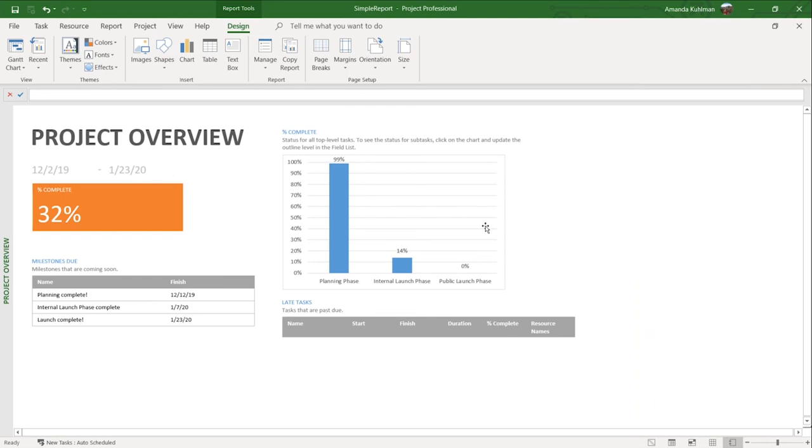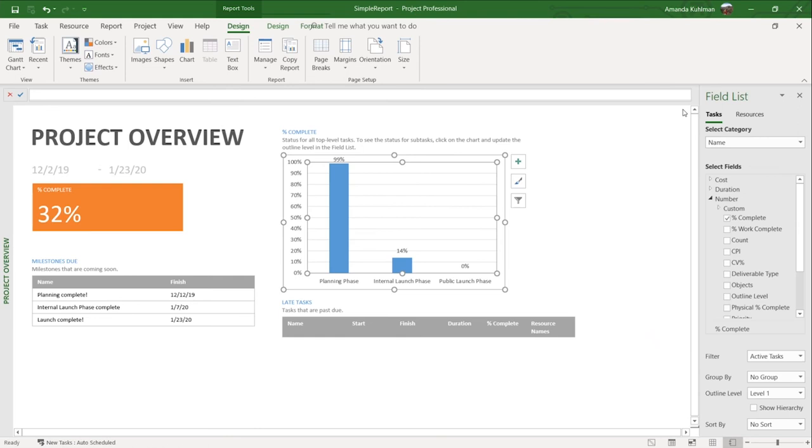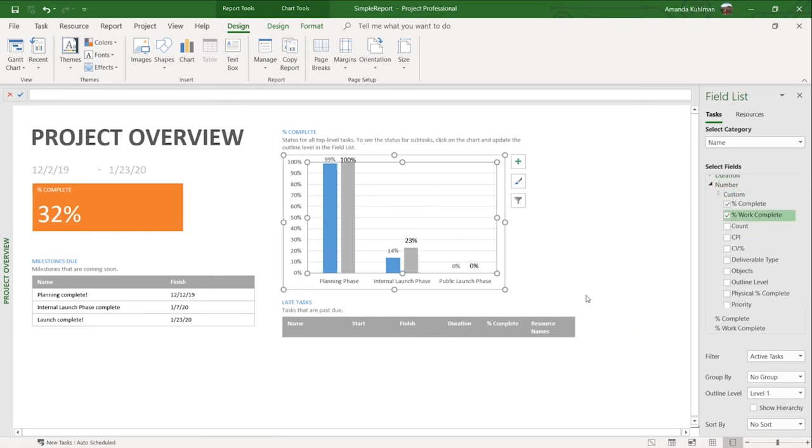And you can see this shows you the high level information about my plan. A lot of times you might want to customize this. You don't want to just use what was out of the box. You want to be able to change the fields that show up or a couple of things like that. By clicking into any of the visuals, a fields list will display on your right hand side, and you can scroll through and see what fields are available for me to pull out and put on this report. So we're going to click on our graph here, and right now it's looking at percent complete, but I would also like it to show me my percent work complete. So I'm going to click on percent work complete, and it's just going to add another bar there for me, so I can look at them side by side if I want to, but I do have the option to do that.